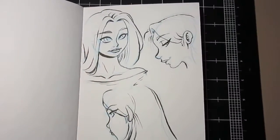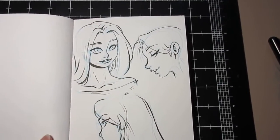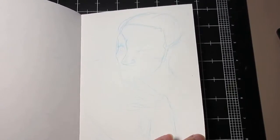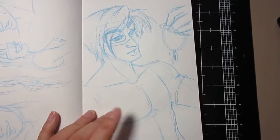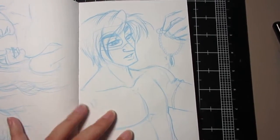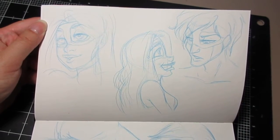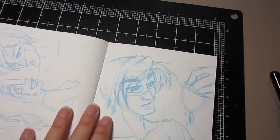And then I was just doing some more inking practice, and this is Piper again, doing some expressions. And then this was supposed to be a Zuko, but as you can see, it's just, yeah, not. And then this is a character based on that blonde hair character. I'm trying to make another superhero, supervillain sort of character, whatever. But I haven't really finalized the design yet. I'm still in the doodling stages. And then I got Piper up here as Jade with her mask on, just trying to get an idea of how her character is going to be.